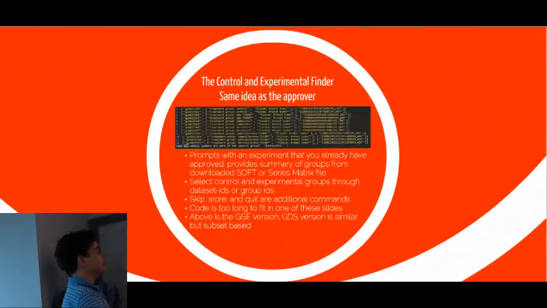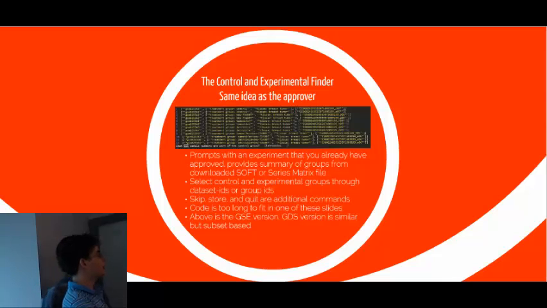But for these approved experiments, what you can do is, it's another approver type thing, which will bring up all of the subset groups, and it will ask you what's part of the control group and what's part of the experimental group. So you'll see that each one of these is a subset of the initial file. You'll see, for instance, this is the sample name, then control, breast tumor, and they'll give you some more information about it. Control, and then here's the relevant experimental group.